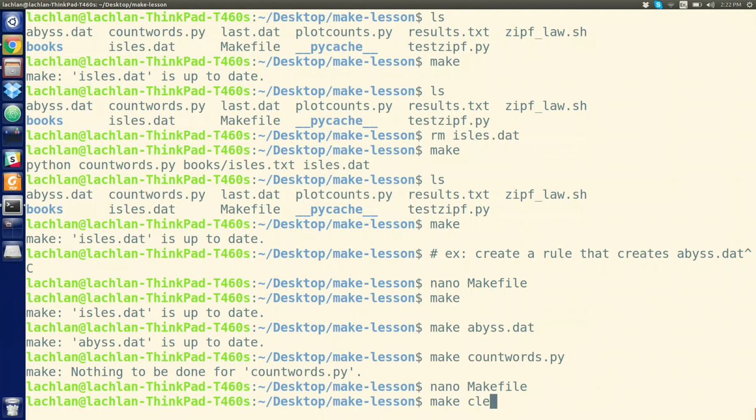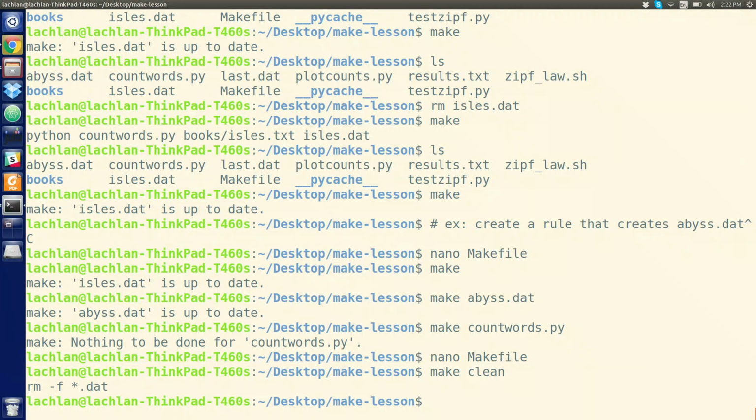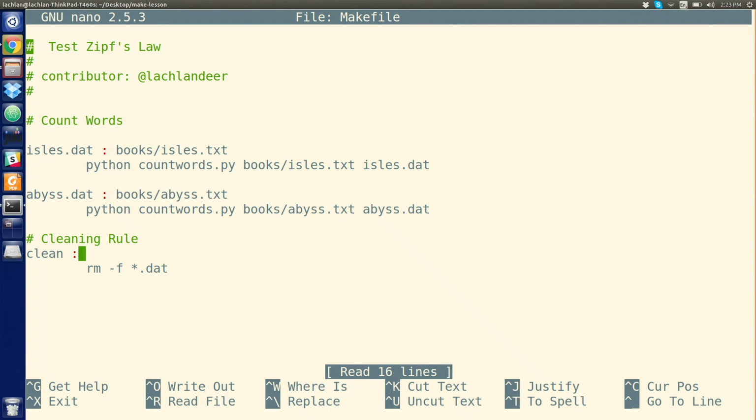We think that if we say make clean, things are going to get deleted, things being everything that ends in a .dat. Sorry, yep, I'll show again the makefile. I created a cleaning rule called clean, and I think things got deleted by using the RM command that we learned yesterday.